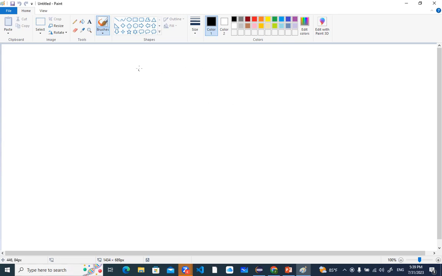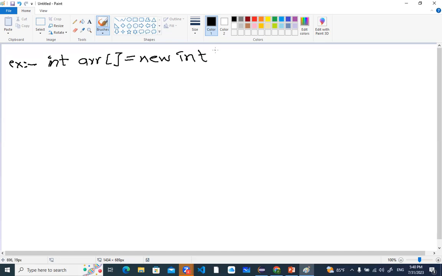How does an array store elements inside the RAM of the computer? This was the basic syntax of an array. Suppose, for example, I take an example array: arr[] equals new, and in between the brackets you specify the size, like 5, 6, any number you give. This was a basic example of the syntax for declaring an array, but we didn't initialize it yet.